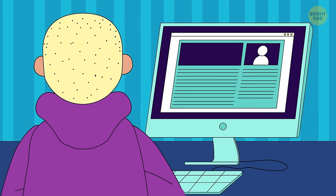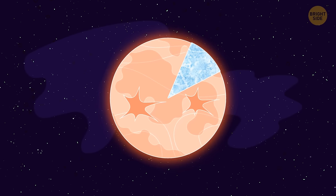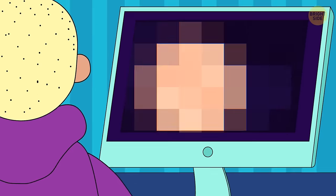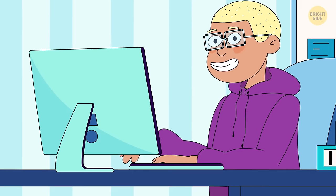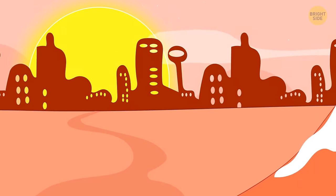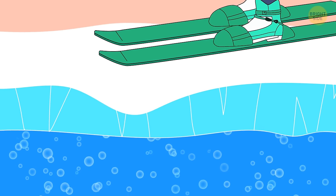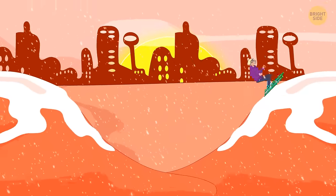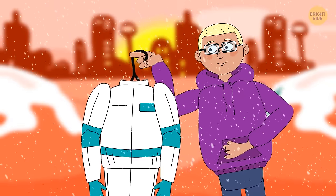You'd work there for six months, and if you want extra cash, you're transferred to Europa, one of Jupiter's moons. Europa is very cold, with its surface mostly composed of solid water ice and a subsurface ocean we haven't yet explored. A team of space divers is going there in three months — this ocean might have twice as much water as all of Earth's oceans. Scientists think Europa is one of the best spots to build Earth-like cities in our solar system. But until then, you can go as a skiing instructor — the surface is made of ice with artificial snow, many hills and domes, and ridges 5.5 miles across. Europa has little to no atmosphere, so your suit protects you from radiation.